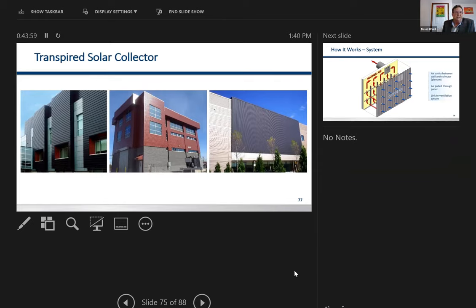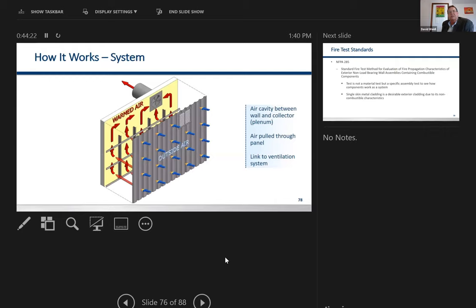The other thing we see coming down the road is where that wall assembly actually becomes part of the building's operation. What we have here is a transpired solar collector. This will take a wall panel, and this wall panel will preheat the air going into the building. In a simple concept, the warm air is pulled off the face of that wall panel, anywhere from 1 to 3 millimeters, and it's pulled into your collector area and sent directly into the building, in which case it will de-stratify that ceiling heat and bring it down onto the floor level or the working level, or it can be used as preheat for your HVAC system.